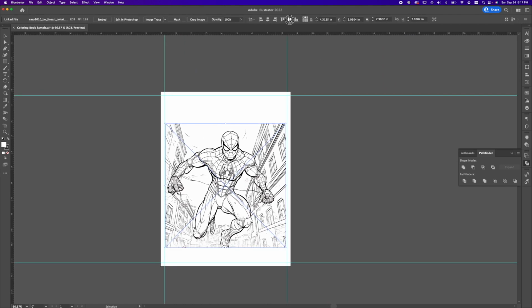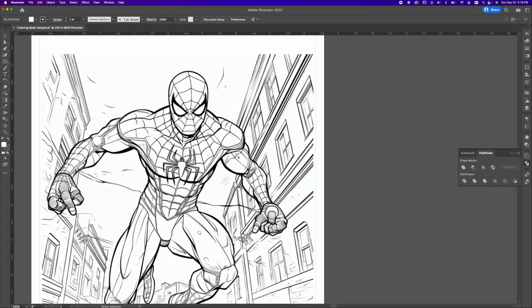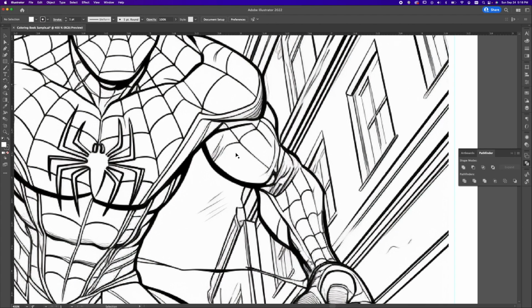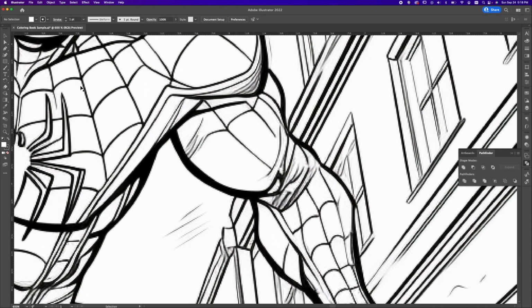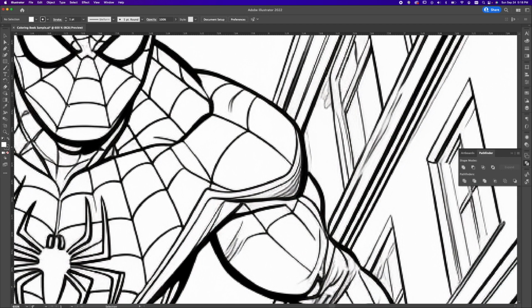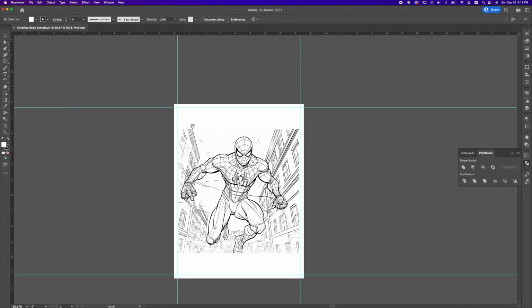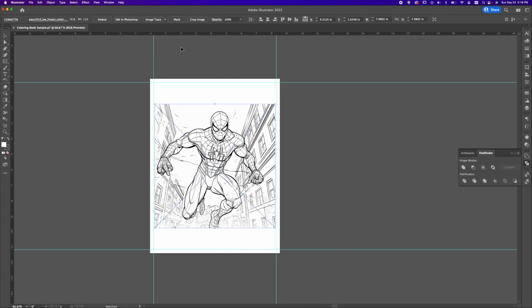Now I've got a couple of presets, and this will align and center my image perfectly on my canvas. Now to vectorize it, it's just going to be a couple of clicks. But before we do that, let me zoom in about 600%. And this is what I'm talking about. If you notice, this is that pixelation that I was referring to. And while it's not noticeable when you're looking at the image from far away, when you print this, it does become pretty noticeable. And this is what creates that really poor quality, because you see all these jagged, pixelated lines.